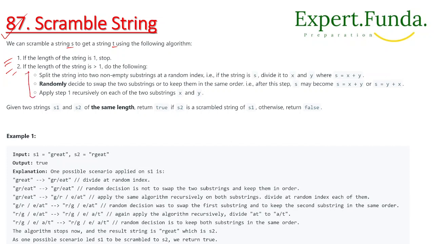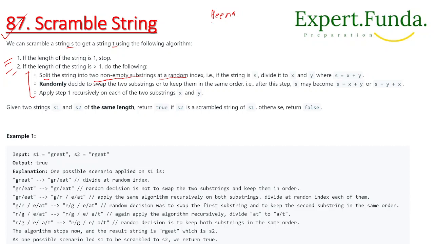First, we will split the string into two non-empty substrings at a random index. Let's suppose we have given a name, Hina.